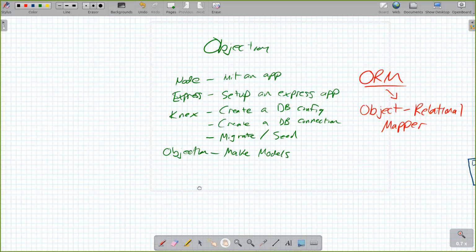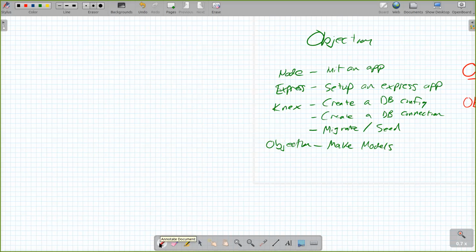Knex plays a part in this too. Knex is a query builder.